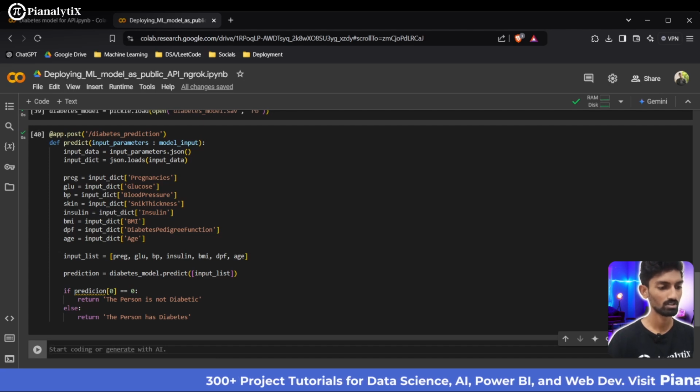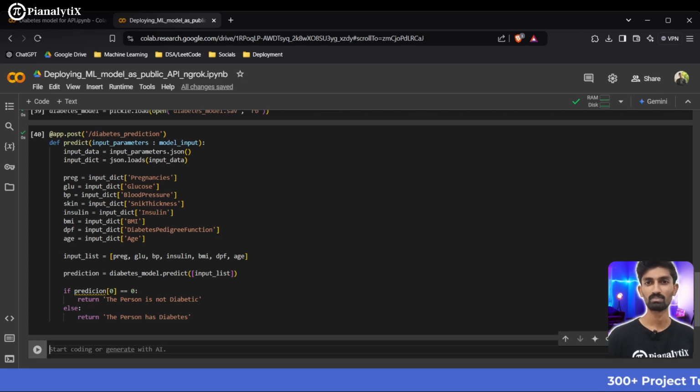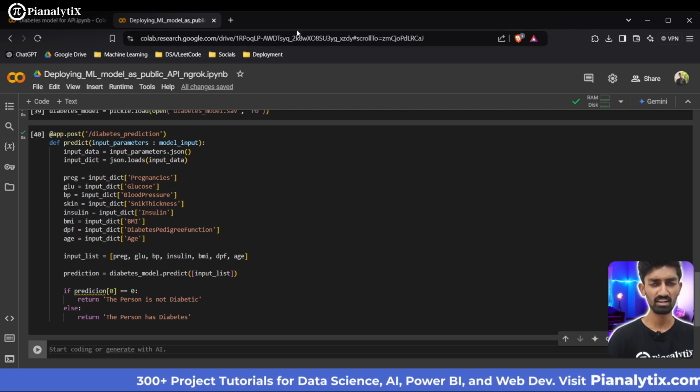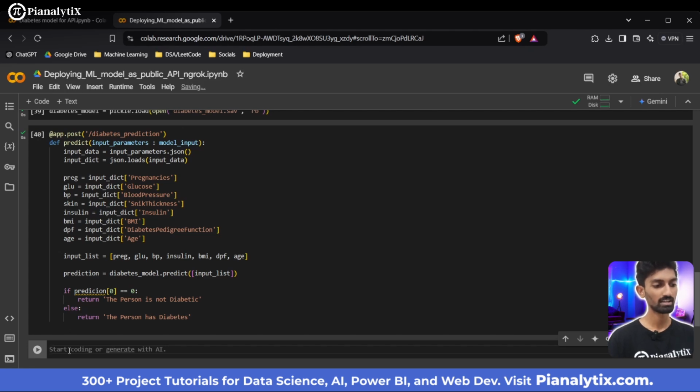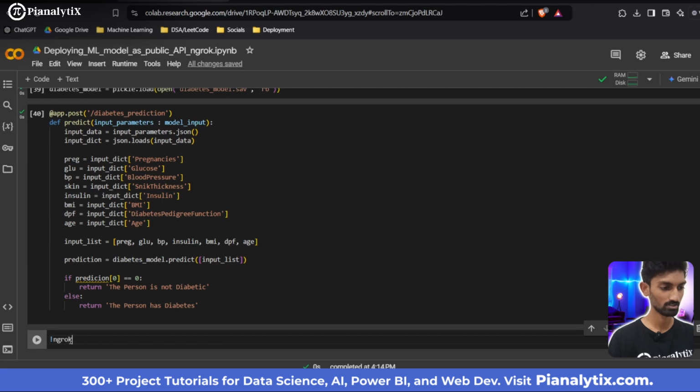And now the last part. In the last part, what we are going to do is define an Ngrok authentication token, which I will not be showing you because it is my personal token, obviously. What you are going to do is, as I said, get an authentication token from the Ngrok dashboard. After getting that, we are going to define it as ngrok auth token, and then paste it here.